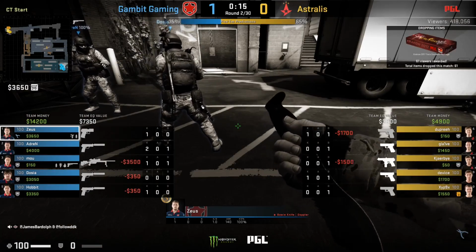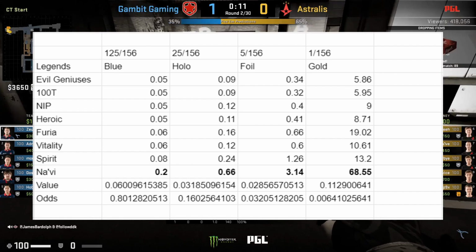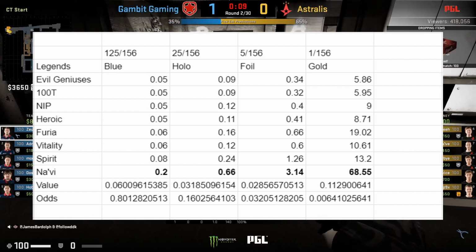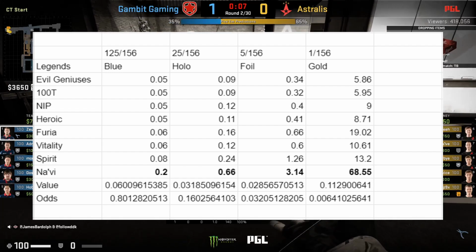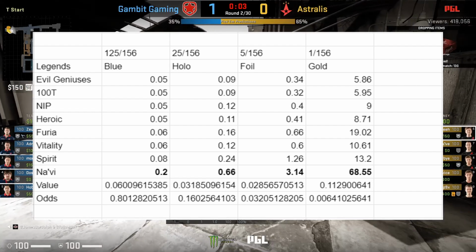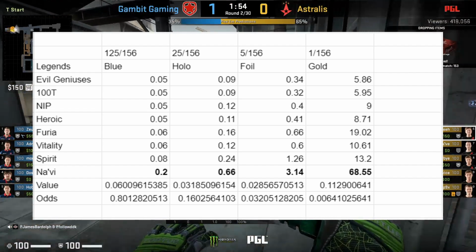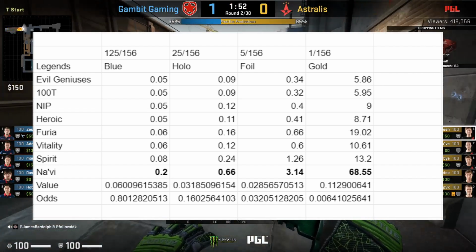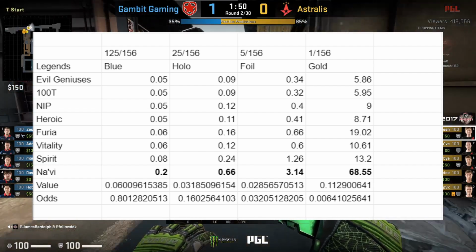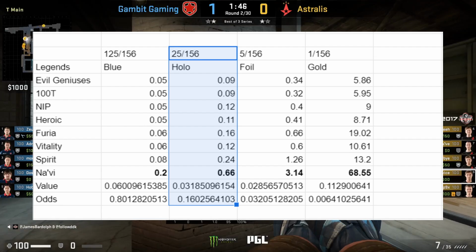But we are going to be calculating the expected value, and to do so we have to multiply our odds, which are about 80% to get a blue, by the price of all the blues. Add those all together and divide by 8, and to do that we end up with an expected value of about 6 cents per capsule. So for each capsule we open, we can expect to get around 6 cents in return if we get a blue.